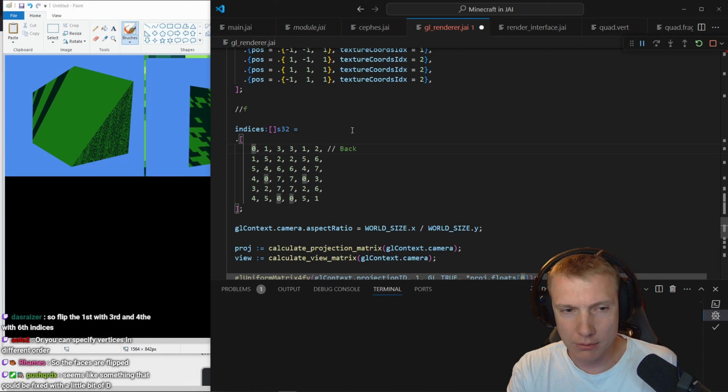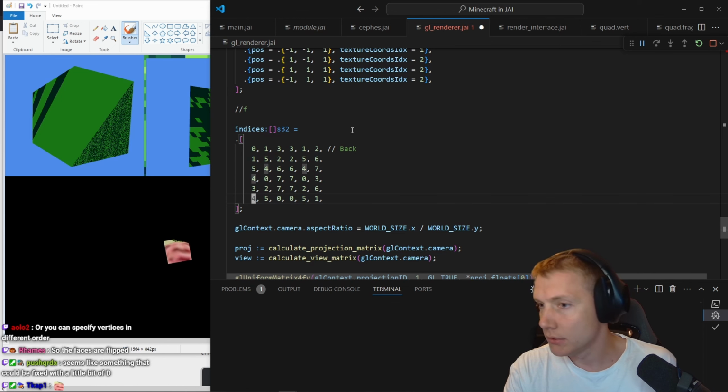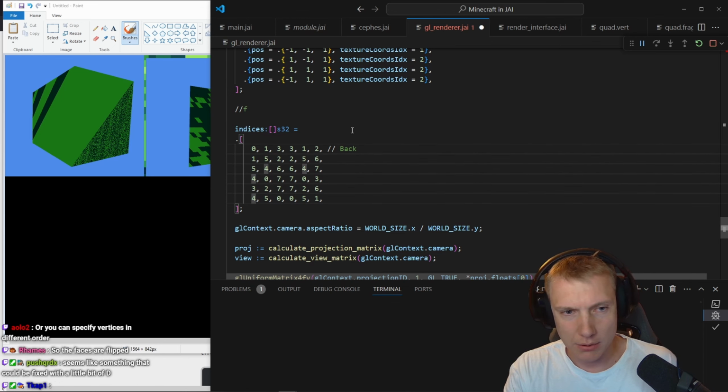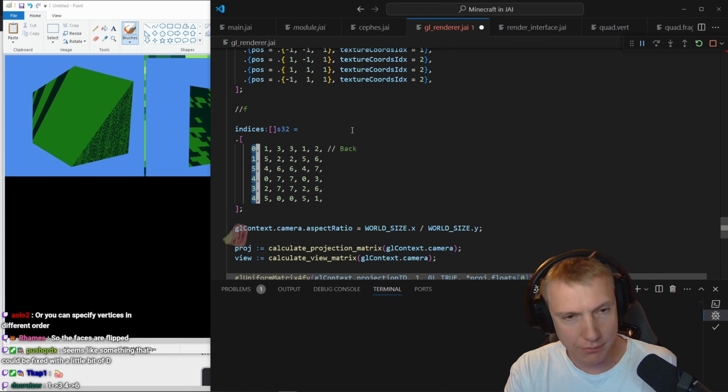Wait a minute. This only works if this has a comma. Seems like something that could be fixed with a little bit of D. Just keep it and just change the cull mode.